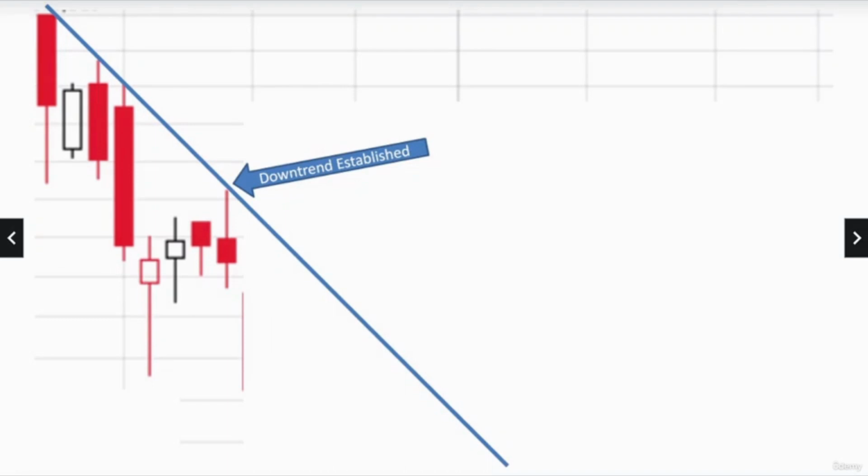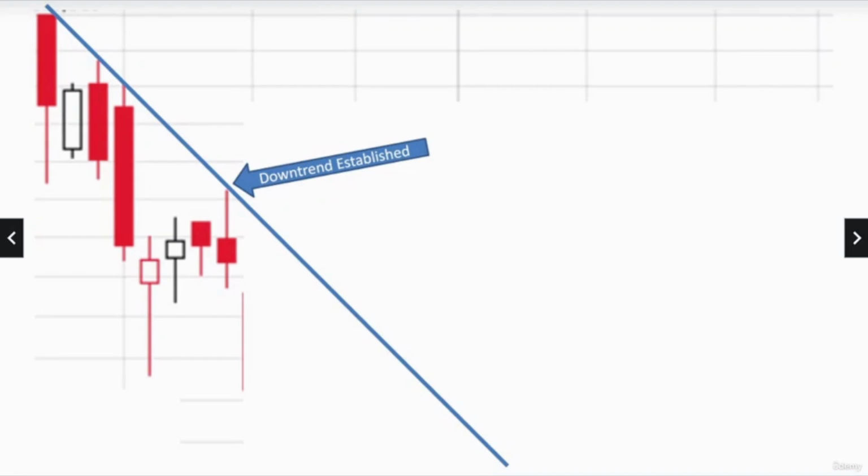Where it says downtrend established, that arrow is showing the third, a real close approach or touch of that downward trending line. You can see I had a first one there, I had a second one there. In fact, when the second one happens, they're right in a row there, that could have been an established downtrend right there. A lot of people would consider that fine, but if I really wanted to make sure, I could make sure it touches for a third time along those lines. But you can see we have a downtrend that is established, and you can see our downtrending line along those lines, right? So now we're watching this.